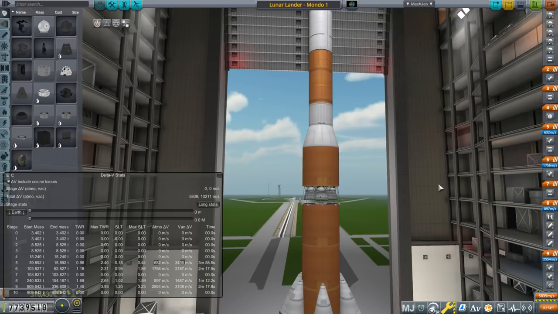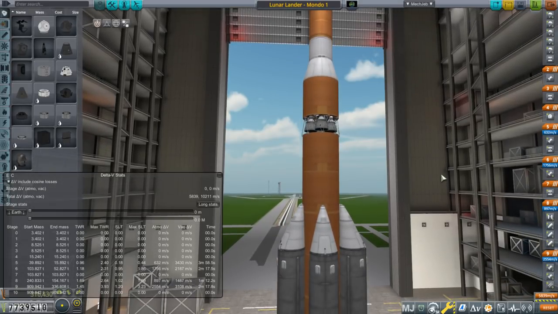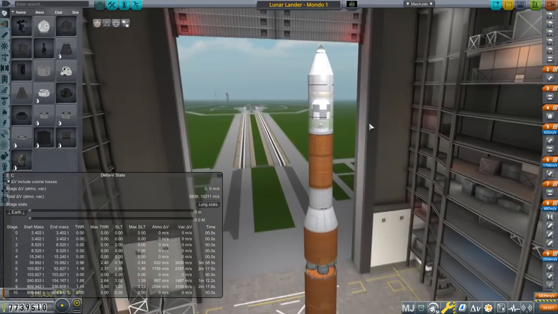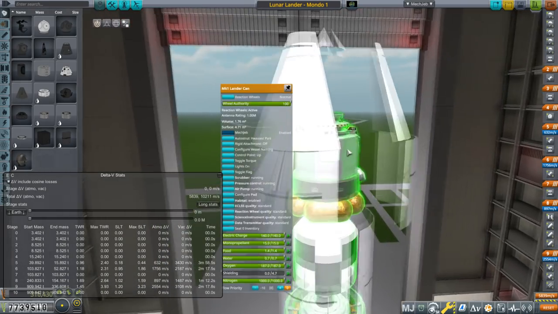In this episode I was going to start off with this rocket on the pad so that we could just get on with it, but it tends to rip itself apart on the pad randomly. Now we've launched this type of rocket before, the Mondo 1, in the previous episode, and I don't see anything in particular about the lander that should cause it to rip itself apart.